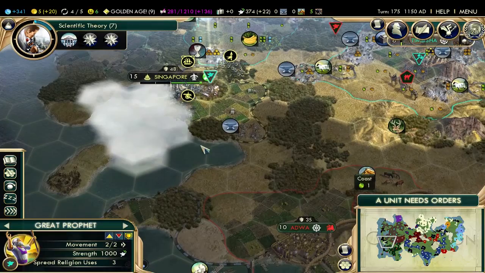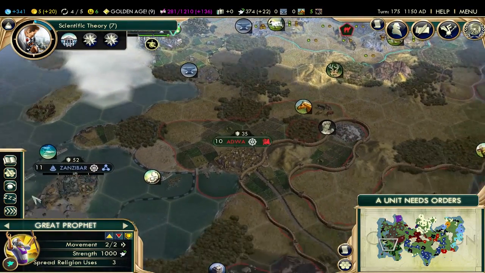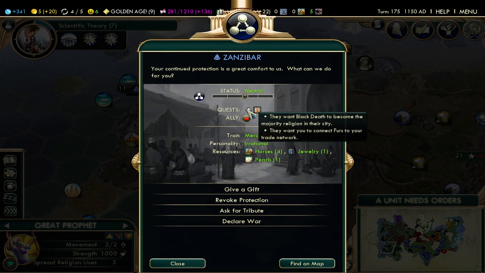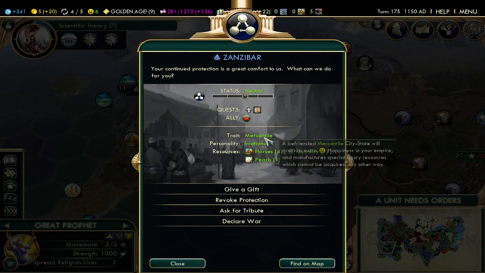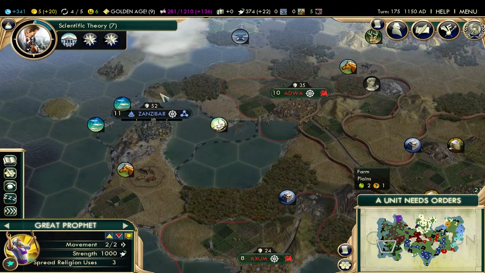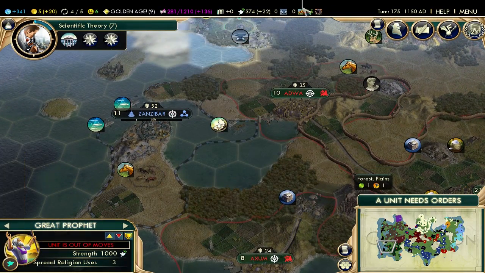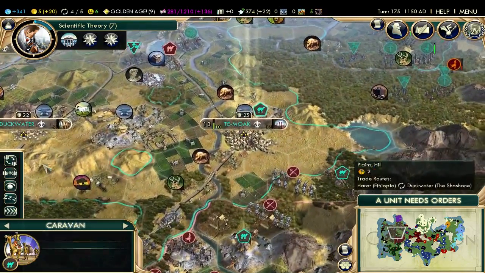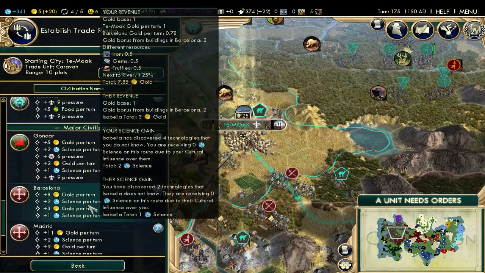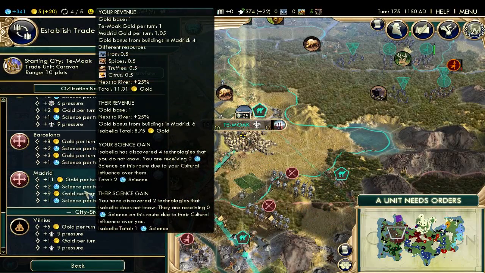We still don't have the happiness to afford to take Venice, at least not until a bit later. I think Zanzibar wanted my religion? Yeah, they wanted my religion. Be another mercantile, so that gives me a little bit of happiness for a few turns there. Good. Okay, Temoak. That's stuff. Oh, another route to Madrid actually was probably what I was doing.